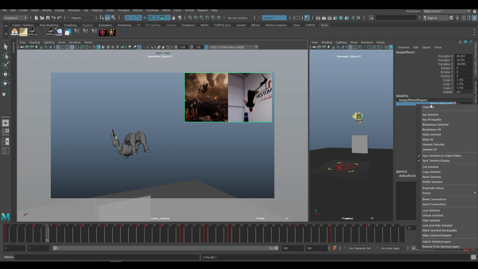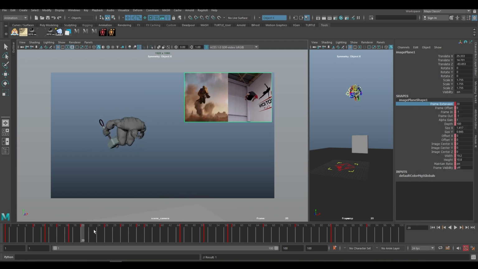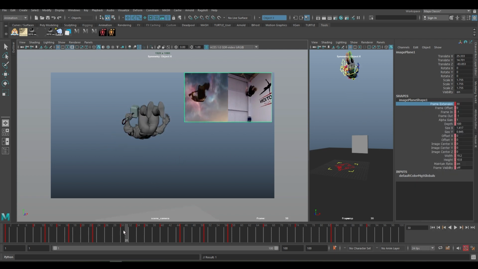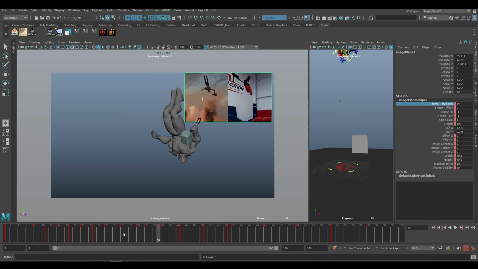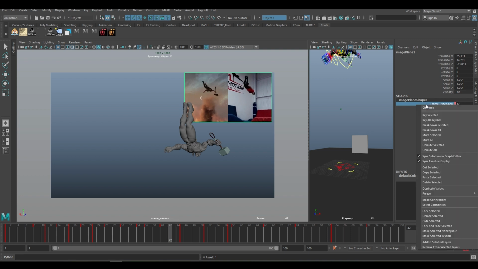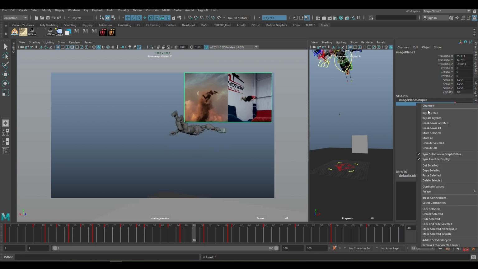Let's create one pose here. Wherever we have missed poses, I mean we didn't create the poses before, I'm adding poses there so that our action will look more fluid. This is fine. 41, 42, I'll just add a key. 48.